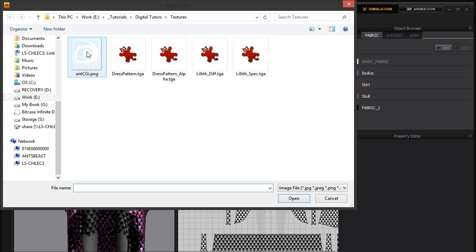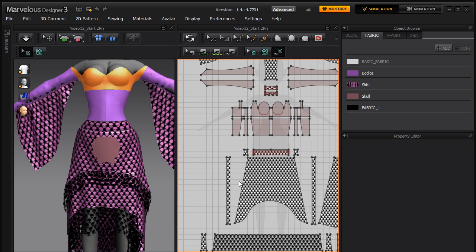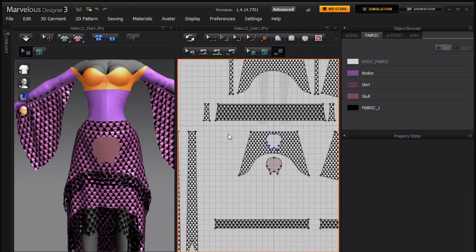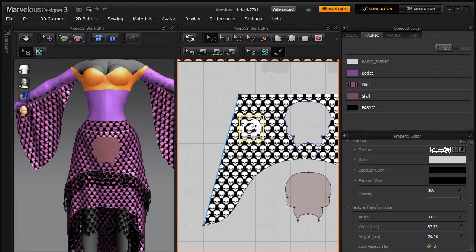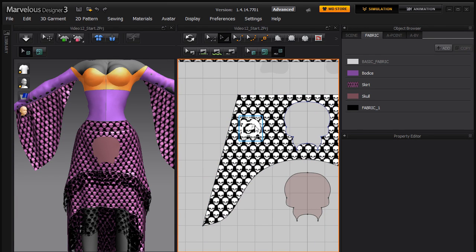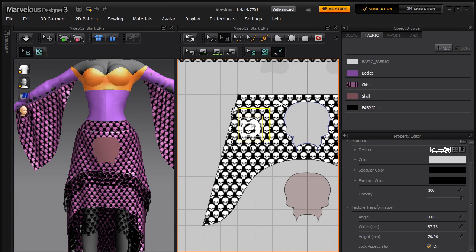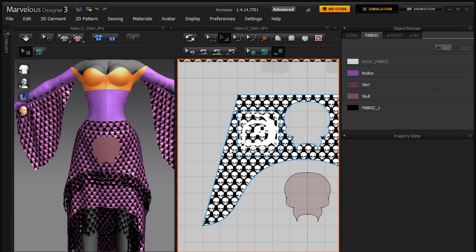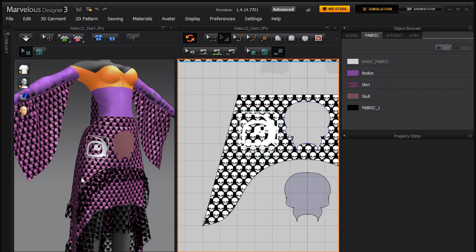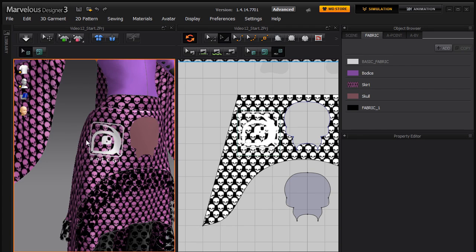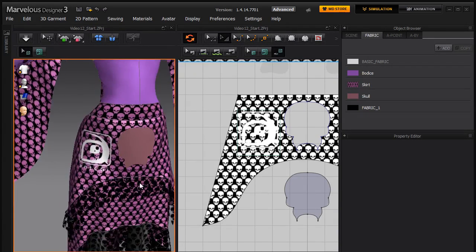In this instance, I've just brought in my own logo, and let's just chuck it on the skirt down here. Click OK. Now we just use the normal tools to scale this up, because it just adds it as a normal pattern. Let's move that around. We can't see it very well on top of those skulls, but let's sync that over here. And as you can see, it's now overlaid onto the skirt there.